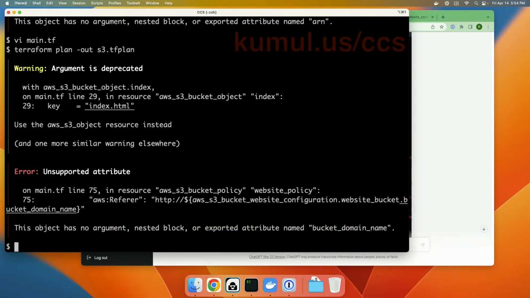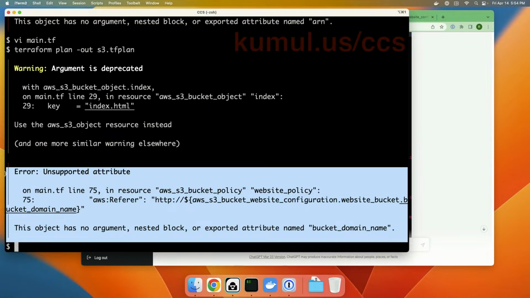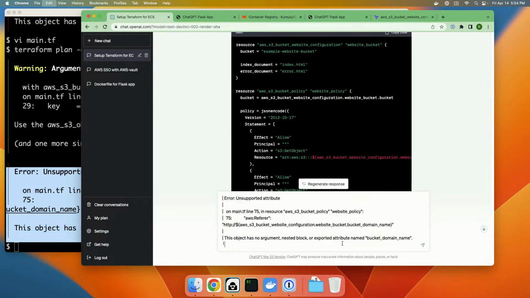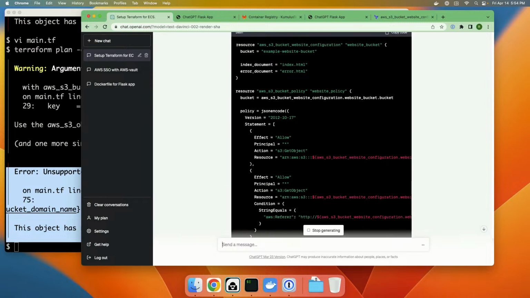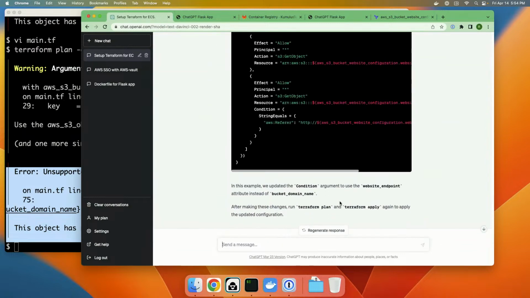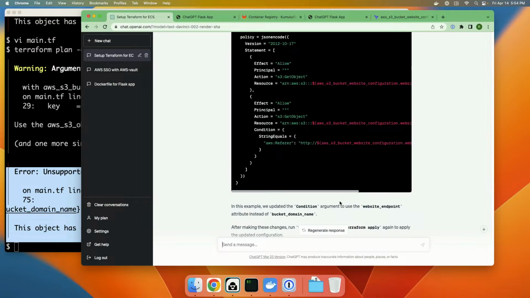Let's see what it says about this one. And basically, we're sitting here training this algorithm, which is kind of funny, but hey, if it works, it works. Website endpoint attribute instead of bucket domain name.